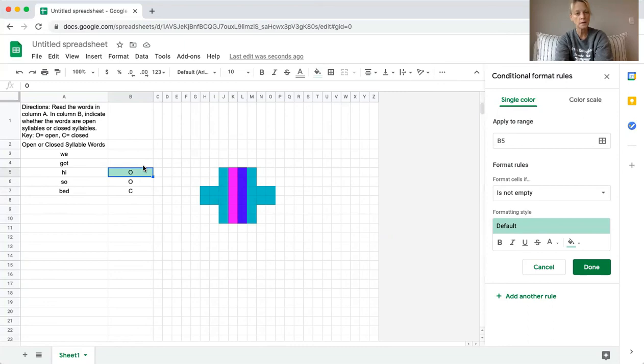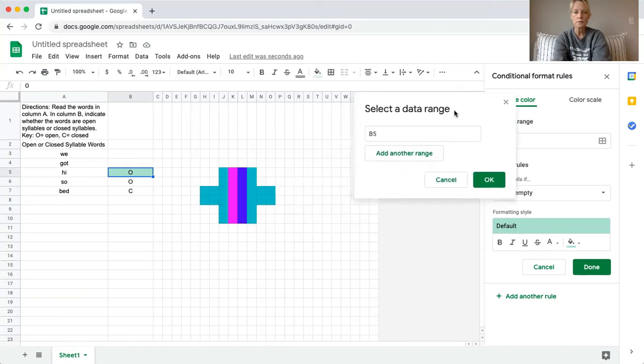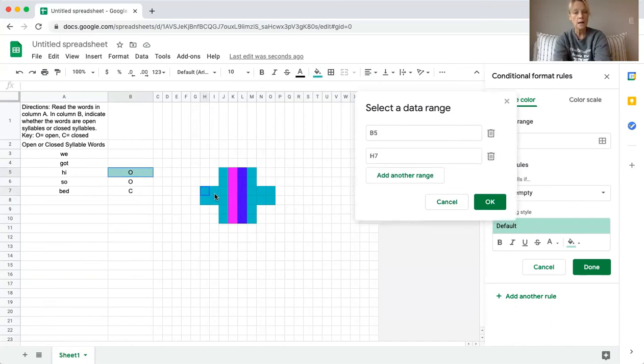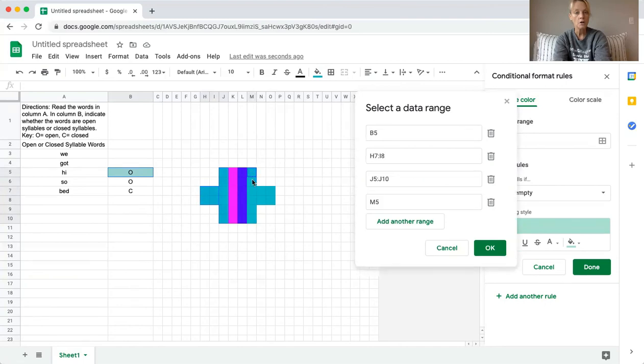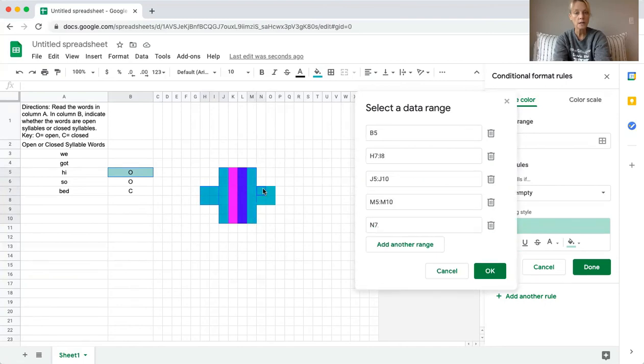The next one is the open syllable pattern. So I'm going to come over to this data range grid, and I'm on a Mac laptop, so I can hold down the command button and I can drag on my keypad all of the ranges that I would like to include in this range.